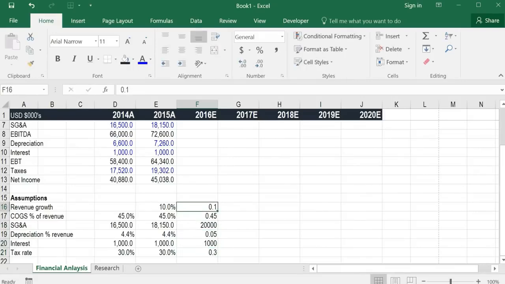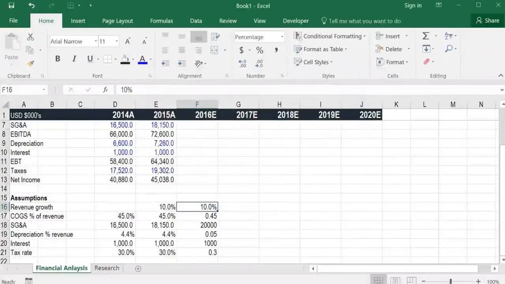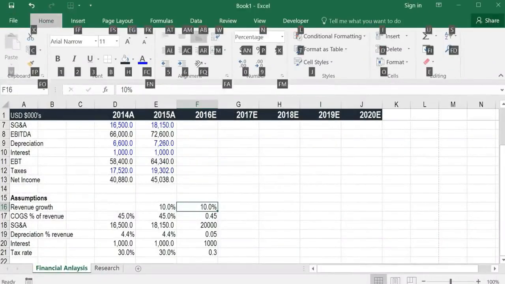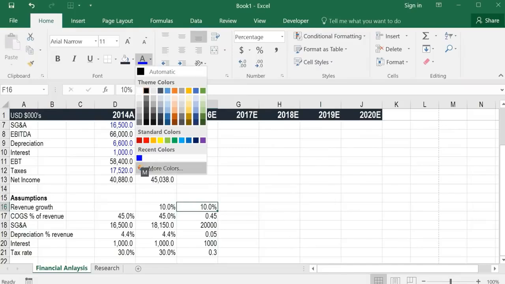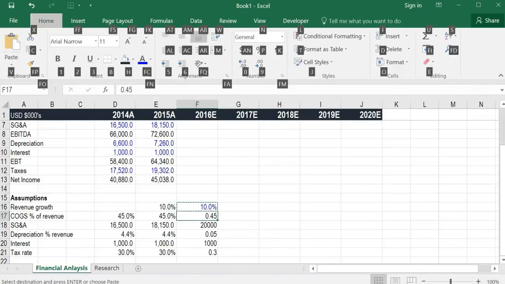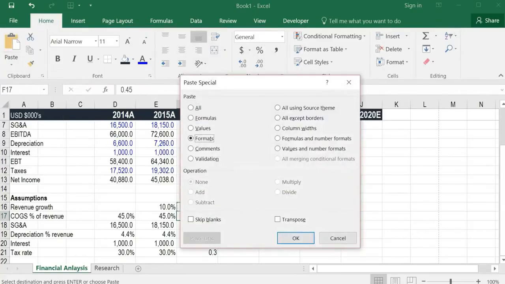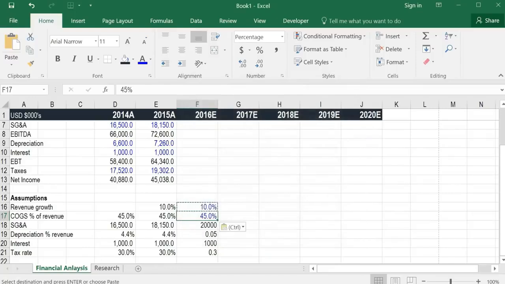So what I'm going to do now is format this number using Alt-H-P for percentage and Alt-H0 to add a decimal place. And then press Alt-H-FC to grab the blue font color, which I can copy and paste special using Alt-H-V, S for special, T for formats.